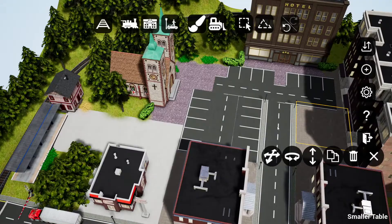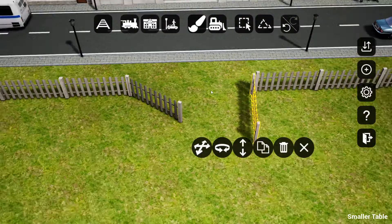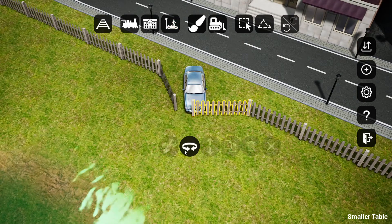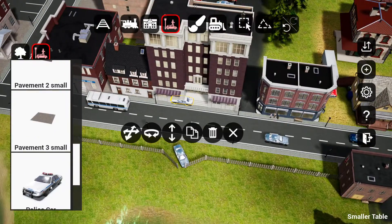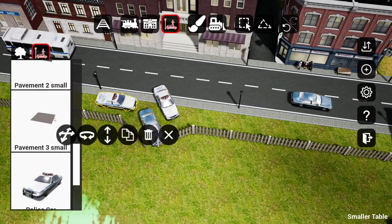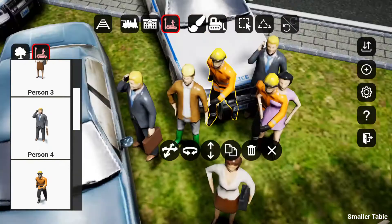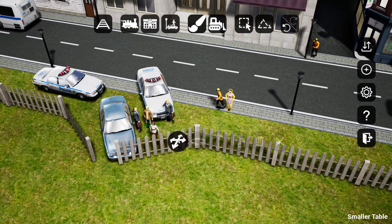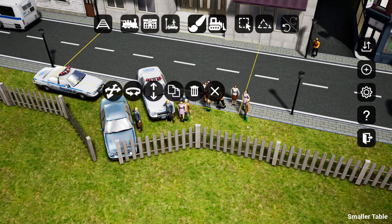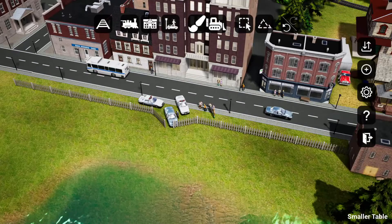I go through adding in a bunch of people and vehicles to really fill out the detail of the area. Decided to add this car like it went off the side of the road and plowed into the fence, a couple cop cars, and a bunch of people gawking at it — and of course a gentleman on a cell phone talking to his insurance trying to get things straightened out, just a whole bunch of people rubbernecking. I wish there was a lot more variation in the people; even if you could recolor some of the clothing I think that would work really well.